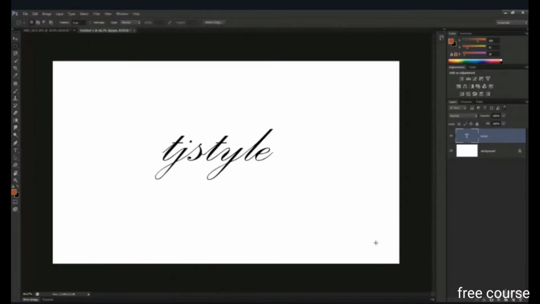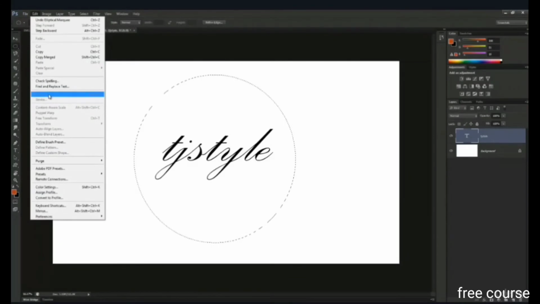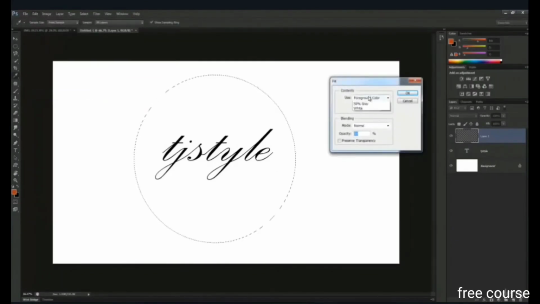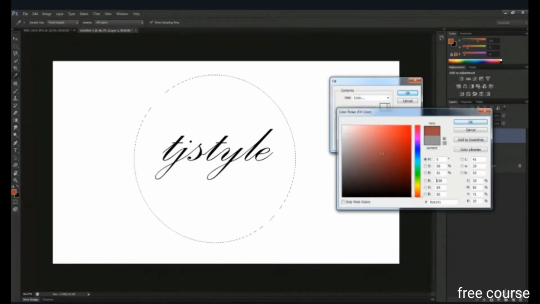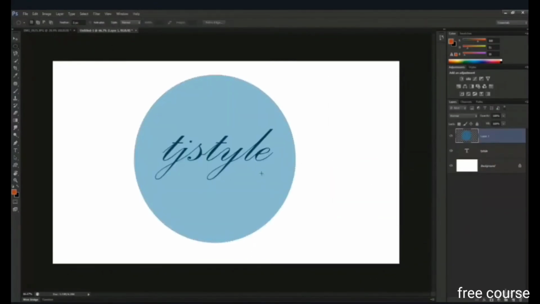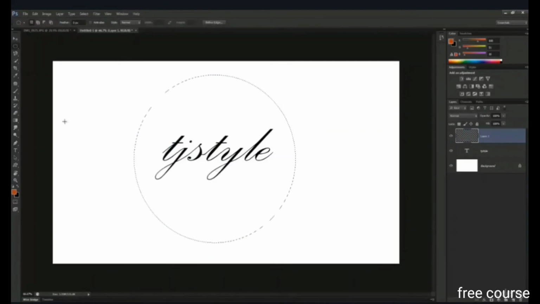like this. Go to Edit. The reason why the fill option is faded out right now is because I've selected the wrong layer. Layers are very important inside Photoshop, friends, so you always have to make sure that you are on the perfect layer in your document. So I'm going to create a new layer. Now go to Fill, and now I can even go for a background color. And this third option, color, basically means you get to select whichever color you want to fill. So if you want to go for something like this, a light blue, click OK. That's what you get now, right? So depending on what you like, you can use this.